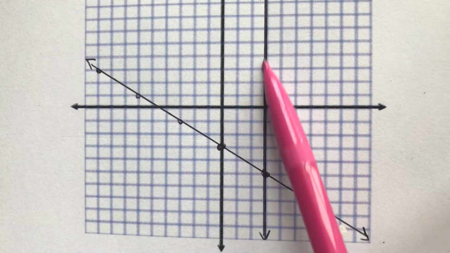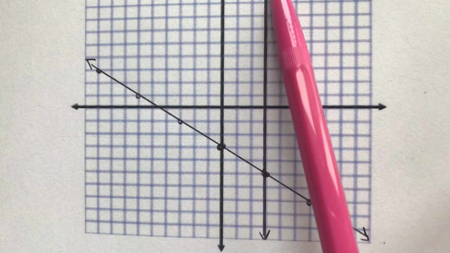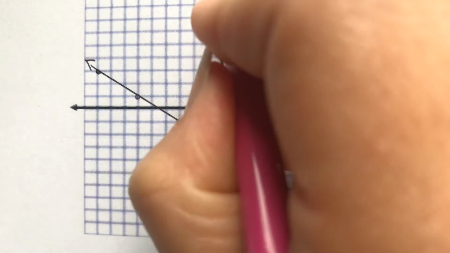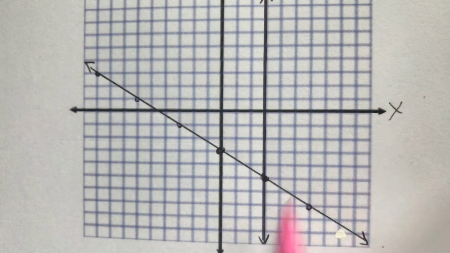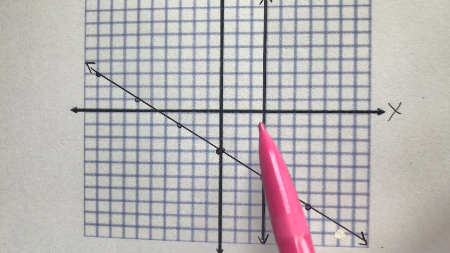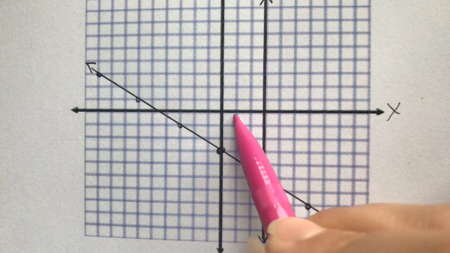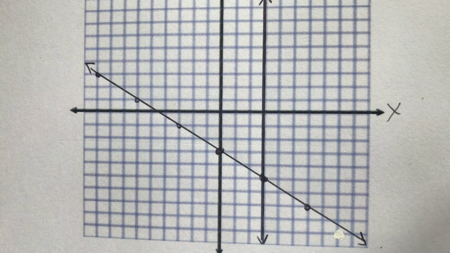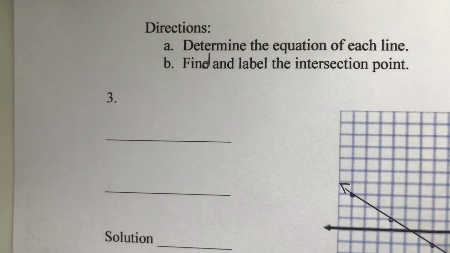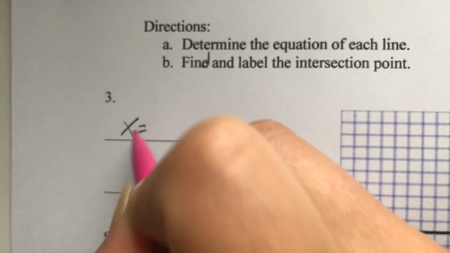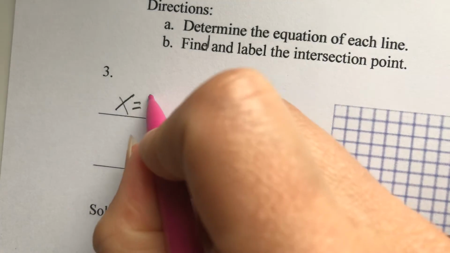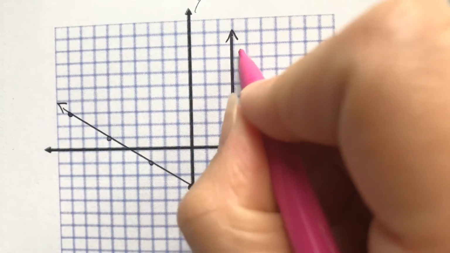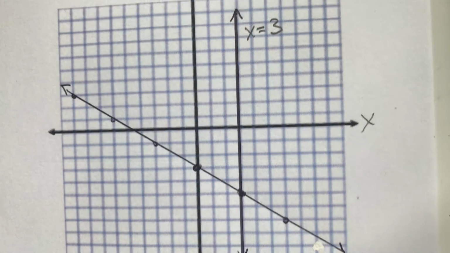Okay, let's take a look. I'm going to go with what I think is the easier one here. We've got this vertical line going across our graph. I'm going to label my graph. This is my y-axis. This is my x. So the vertical line is crossing right here, at 1, 2, 3. Vertical lines begin with what? I hope you're thinking x equals. And we said it's crossing at 3, so it's simply x equals 3. All right, I'm going to label it.